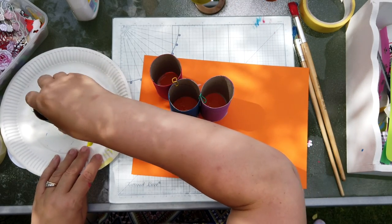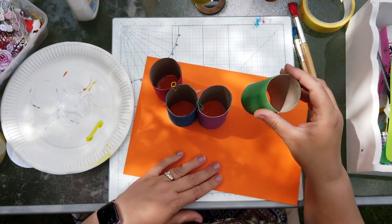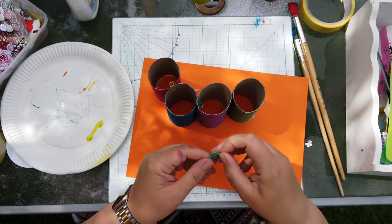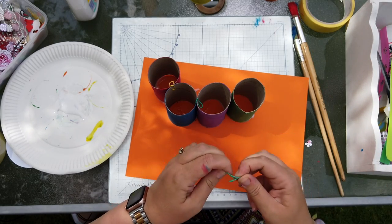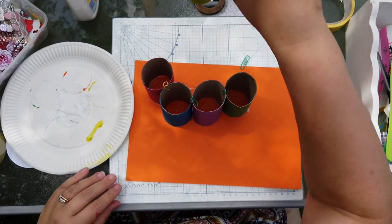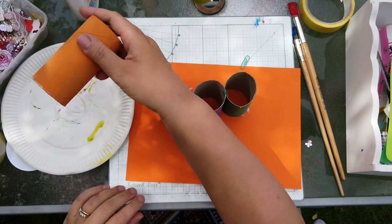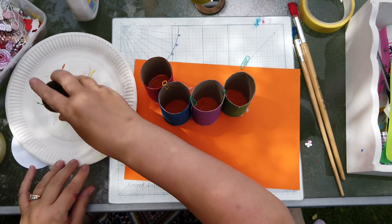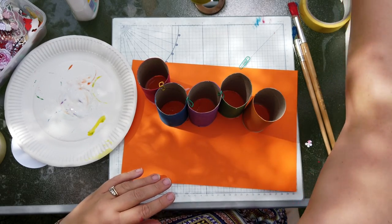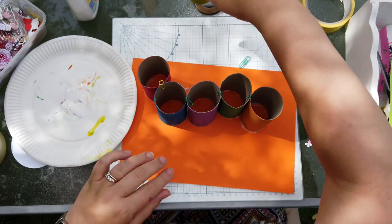And green next. Take these off once it's set, especially when I'm doing this outside. The wind blows them over, they'll take longer to set, whereas with a paper clip they should stay where they are. Actually, I've got plenty of glue on the bottom. Move that one this way a little bit, and another paper clip. Okay, and the last one.